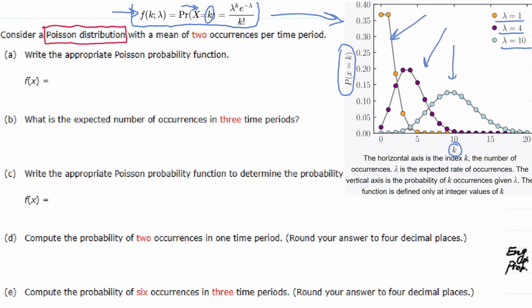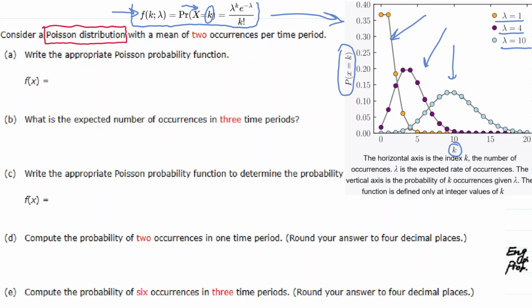As lambda is increasing, or basically the average number of occurrences per given interval of interest is increasing from 1 to 4 to 10, then the distribution is sort of converging toward more of a normal or bell-shaped distribution. Okay, so with that visualization in mind, just keep in mind that this distribution is only defined for a discrete random variable, discrete values on the x-axis, and the connection of dots on this drawing is just for visualization.